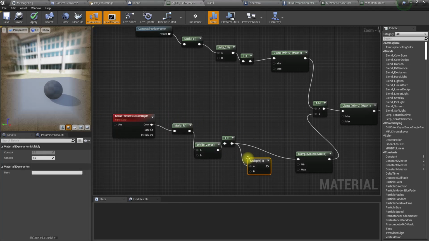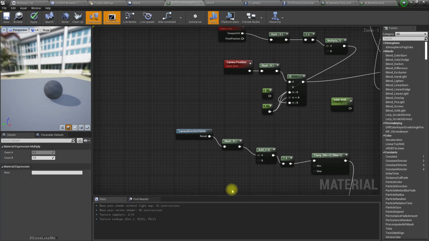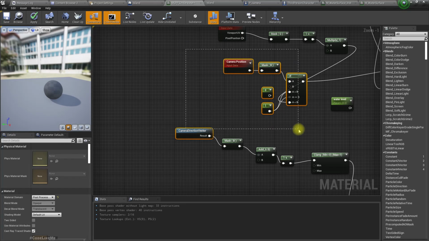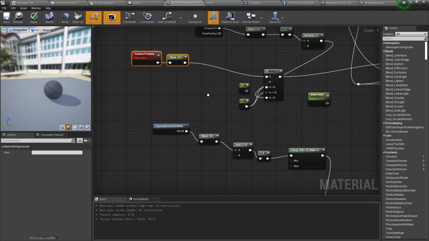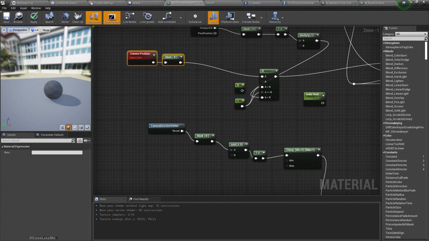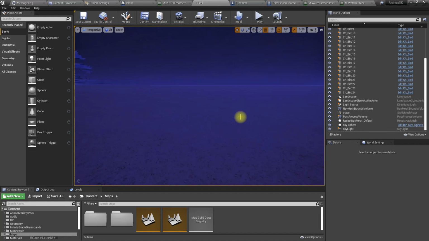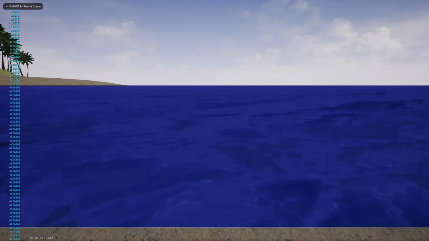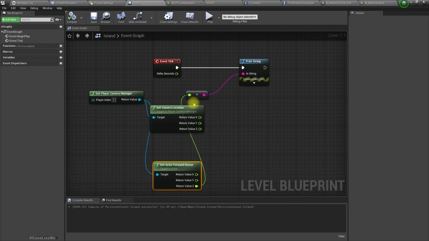Let's multiply this by, yeah, here we calculate the camera position. That's the threshold value we need to change. Now camera location. Oh, we need to print the camera location for that.